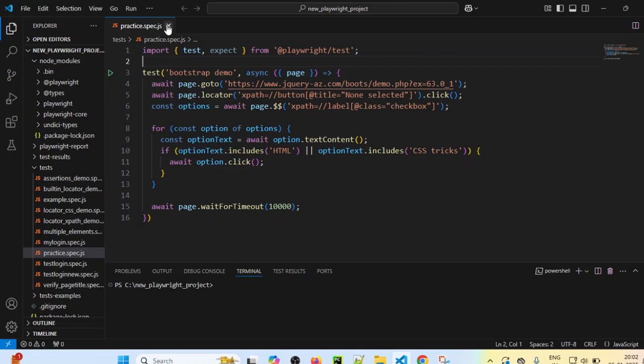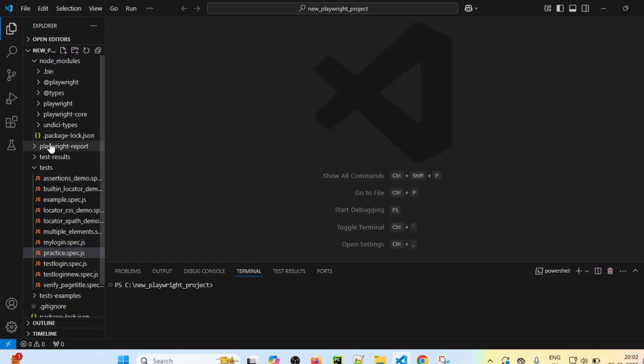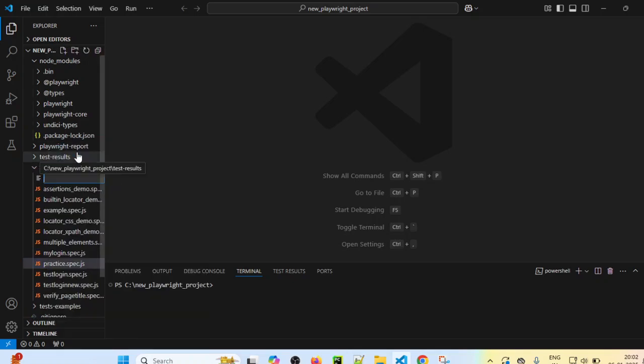So let's go to Playwright. In this, let's create a new file in the test folder. I'm naming it hard assertion demo dot spec.js.